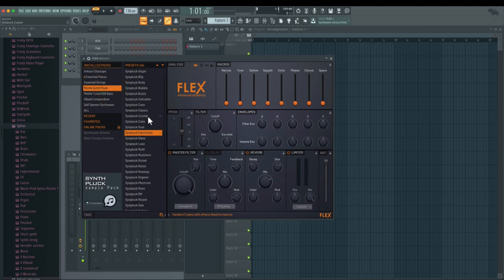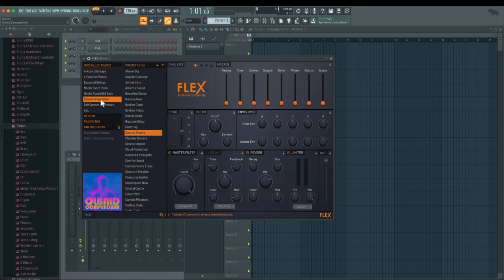You have the Mobile Synth Plug, which I really like because I enjoy the plug sounds a lot. You can make a very nice minimal track with just a basic plug sound. You also have the 808 bass, which is very nice to use in electronic music and hip-hop music to get very nice, clean basses.